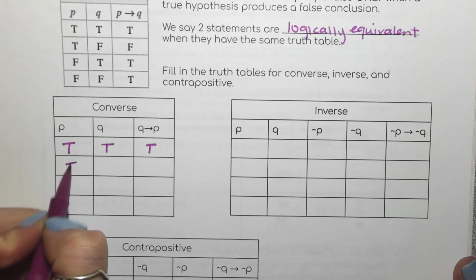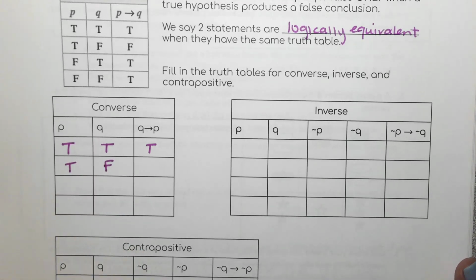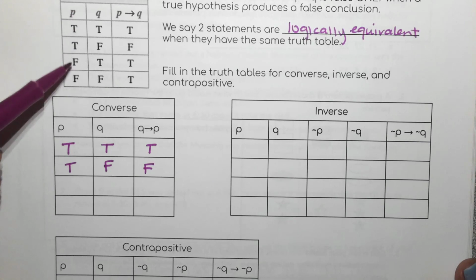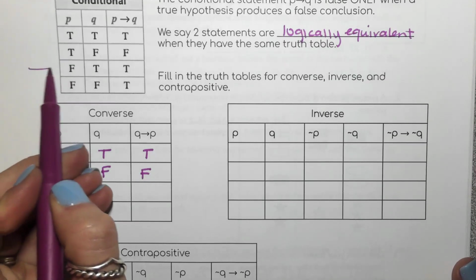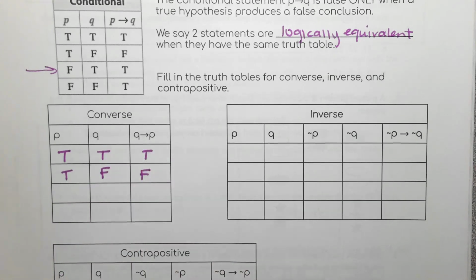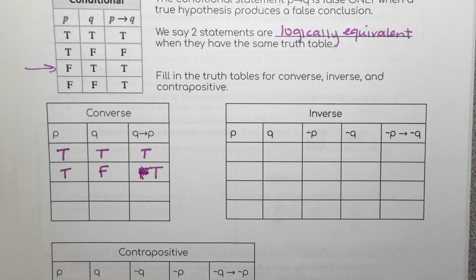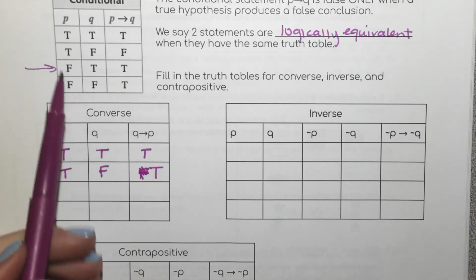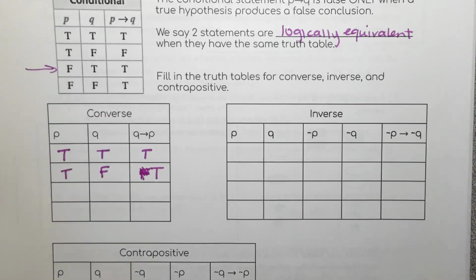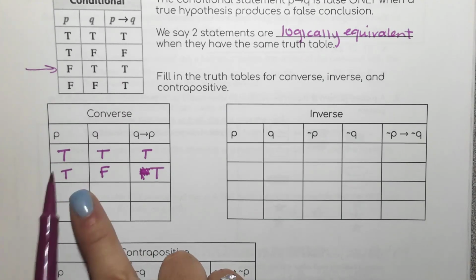If P is true, and our conclusion is false, what would it be up here? False. Wait, if Q, then P. So it would be... No, it'd be right here. If P, so we're switching these, because it's if Q, then P. So this one should be true. Because if we have the thing that we're assuming is false, and we get a true out, then the whole thing's true. Because we're assuming Q, and P is our answer.